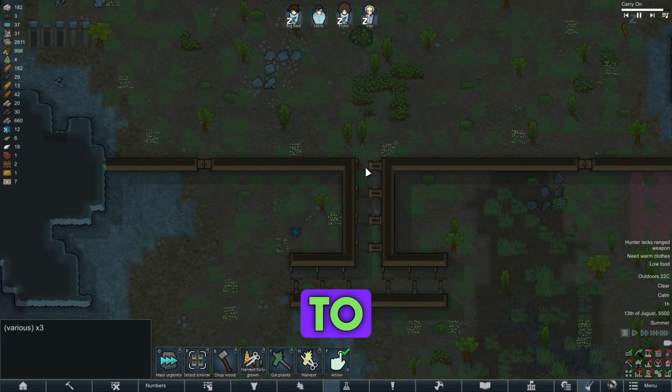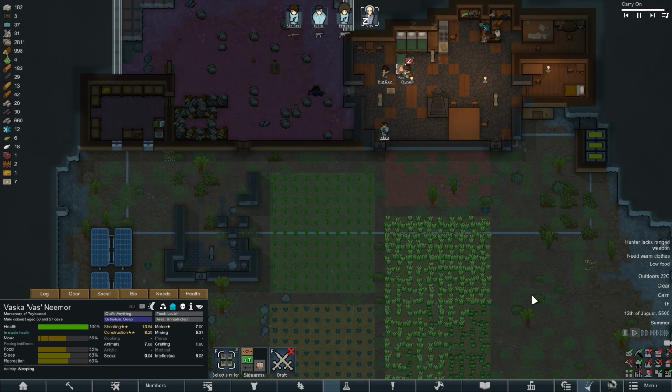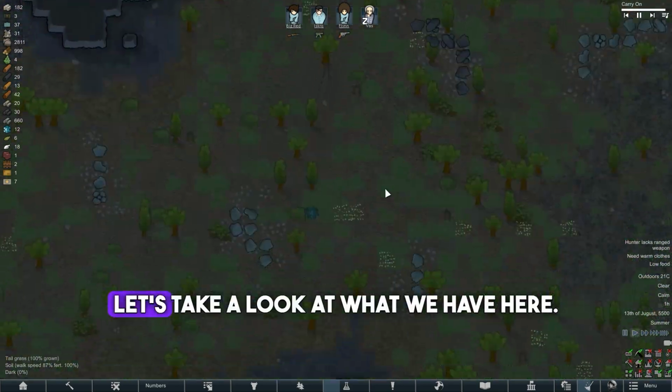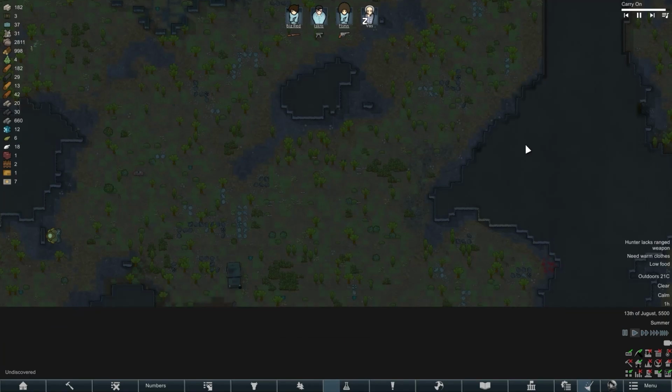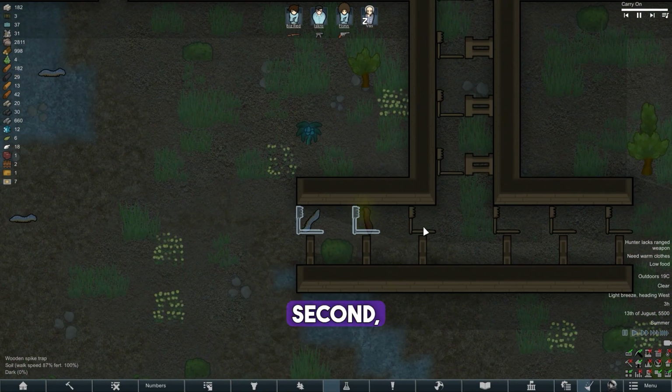So let's go back to defense. Let's put up our fighters. And this fighter, he's sleeping anyway, so let's not bother him. Let's take a look at what we have here. Where are our slugs? Here they come. Now let's watch the attack. The first, the second, the third, the fourth.